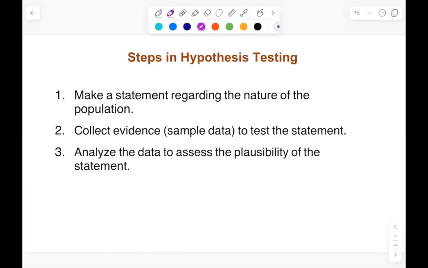Then you're going to collect your evidence. So you make your hypothesis, and then you collect your evidence. This evidence is going to test my statement. I'm going to determine whether or not my hypothesis is true based on the evidence that I collect. Then you're going to analyze your data and determine whether or not your statement is plausible. Remember, super small probabilities would be unusual, and so we could say that things are different if we get those unusual values. Those unusual values are going to look different depending on our alpha. Remember alpha from chapter 9. Alpha is going to become really important here.